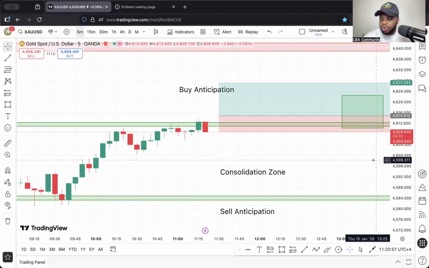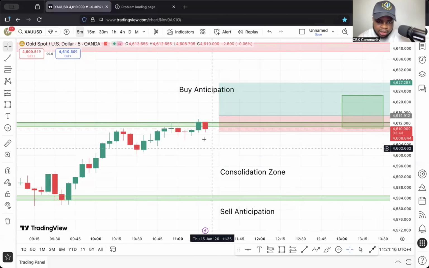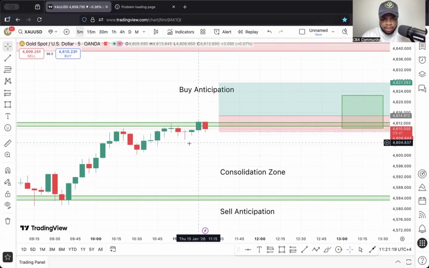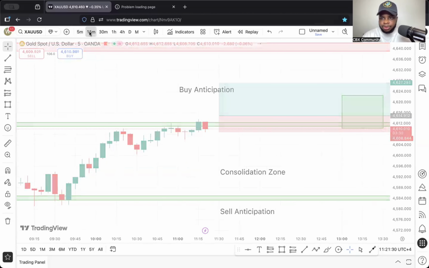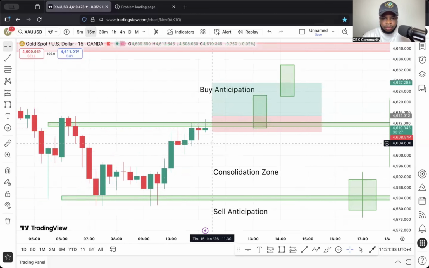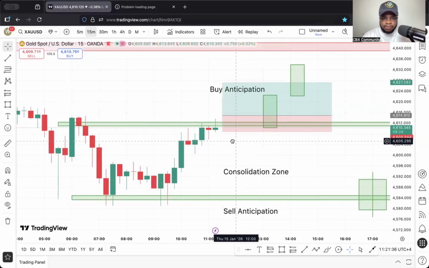It's very important for you to know what you want and how you want it. So we know what we want. We are just waiting for the candle to give us our setup, then we'll be able to take a position. The 5 minutes hasn't broken the low of this bullish candle over here, and it hasn't broken the low of this candle over here. It created with no wick at the top, and it hasn't broken the high of this bullish candle over here, and the candle is left with 3 minutes. So let's see what the market condition wants to do. The 15 minutes candle, the 30 minutes candle.